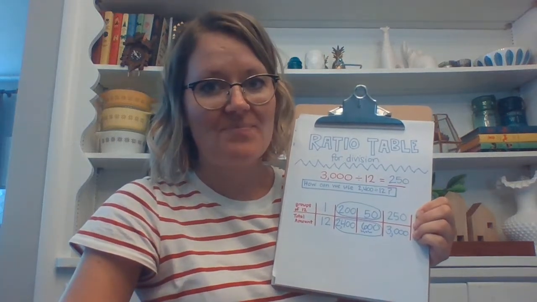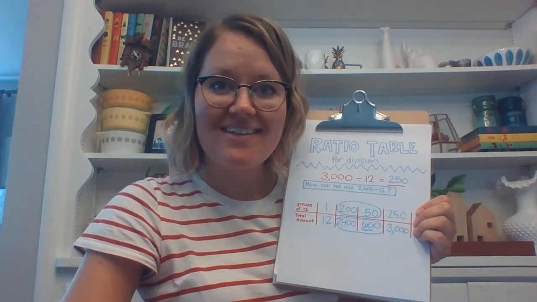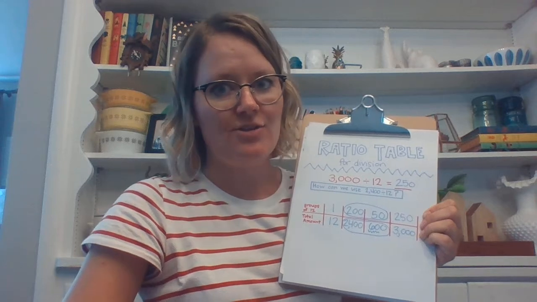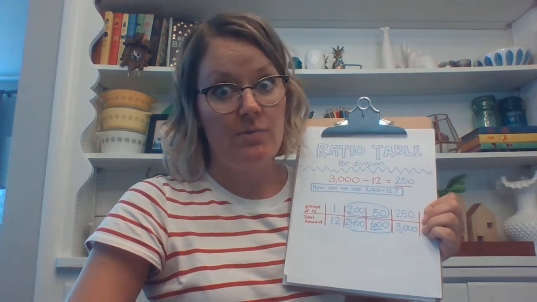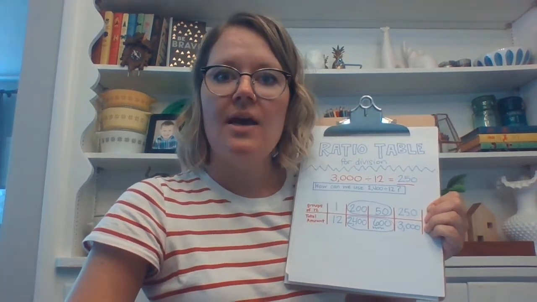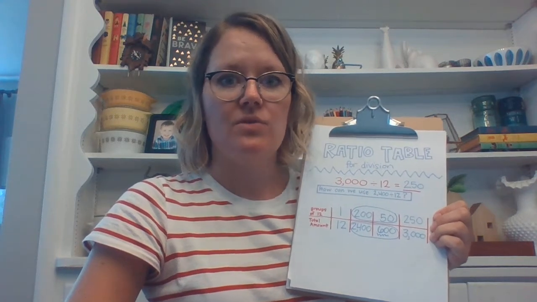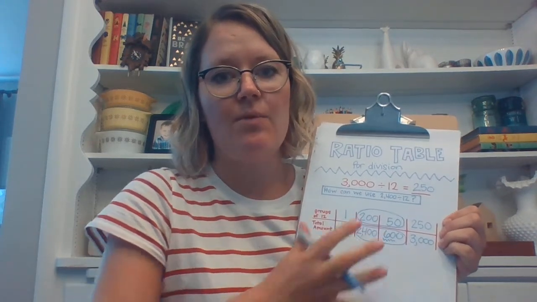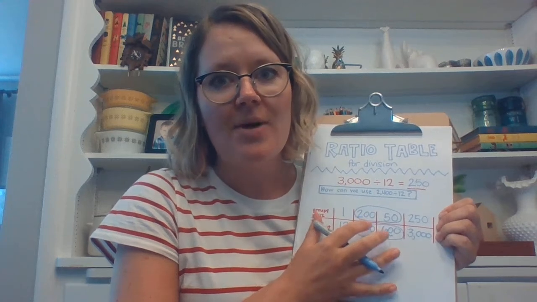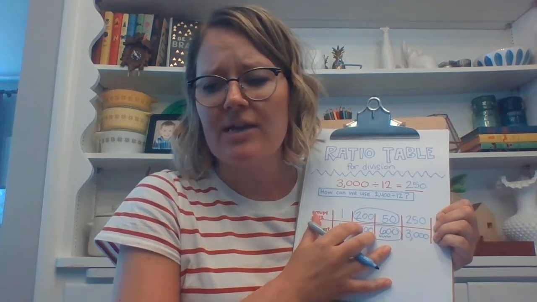So now I know that my answer to 3,000 divided by 12 is 250. Okay. If the ratio table doesn't make sense to you, you can use other strategies that make more sense to you. You can use an array if you want. You can use multiplication. Whatever is the most beneficial to you at this point. But I want to make sure that you are all understanding at least a little bit how to set up a ratio table, and to maybe give that a try on this worksheet.